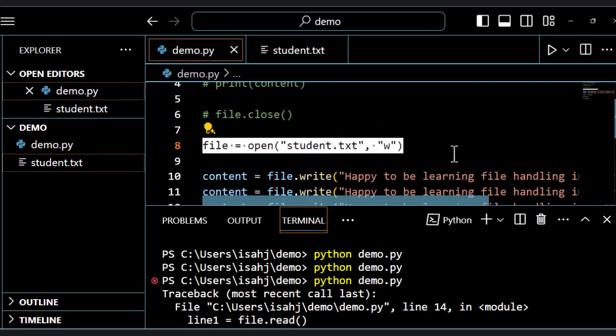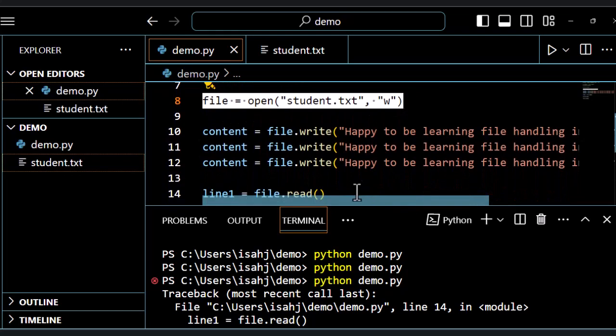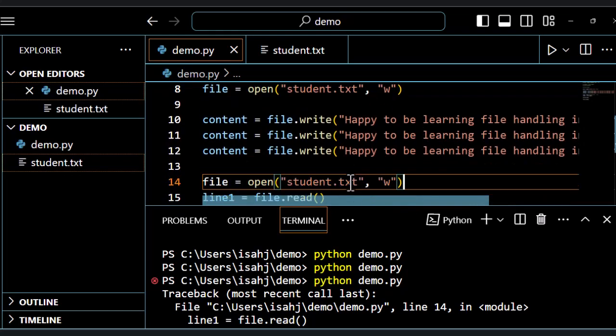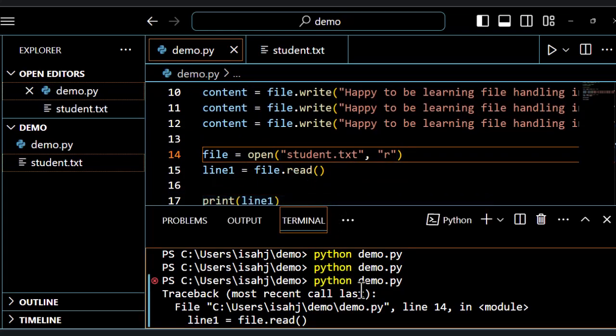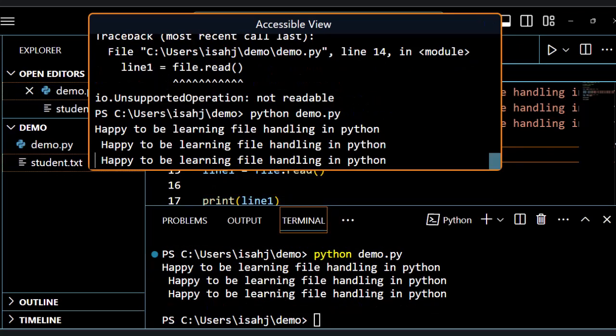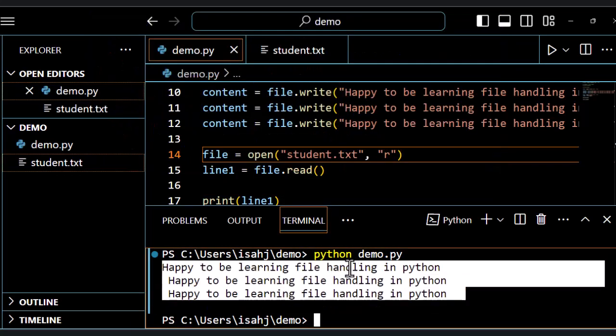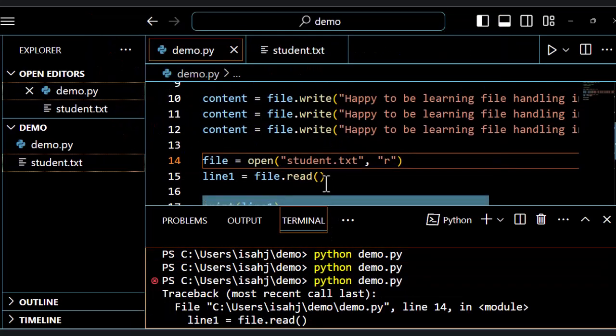But we can change the mode from write to read, like this. So we can do something like this and change the W here to R here. Then we have now changed the file from writing mode to reading mode. So with that, our line of code can work. So let's run our code again, and when we run it like this, you can see that we now have all the text in our file. So this is how the dot read method works.